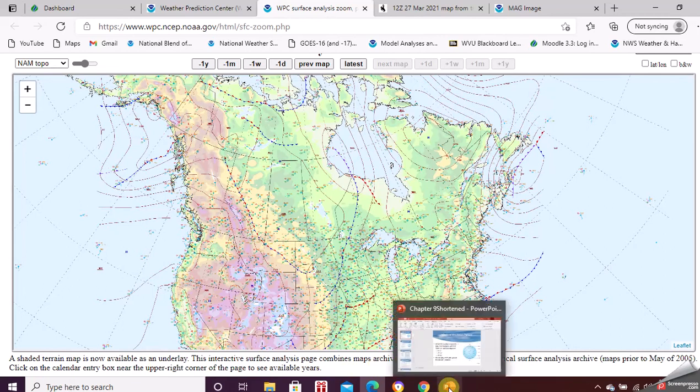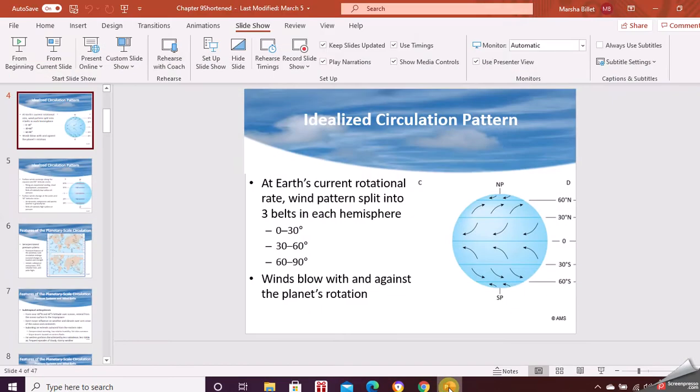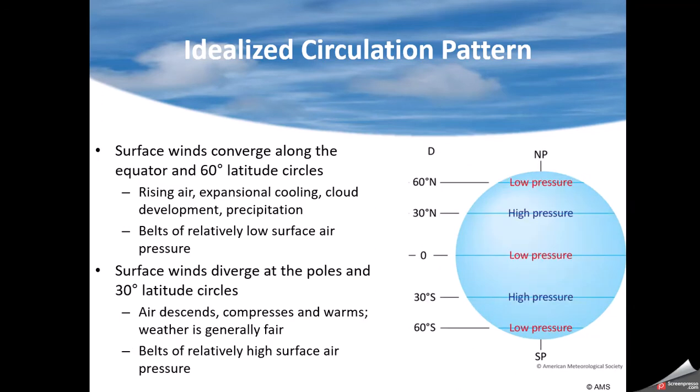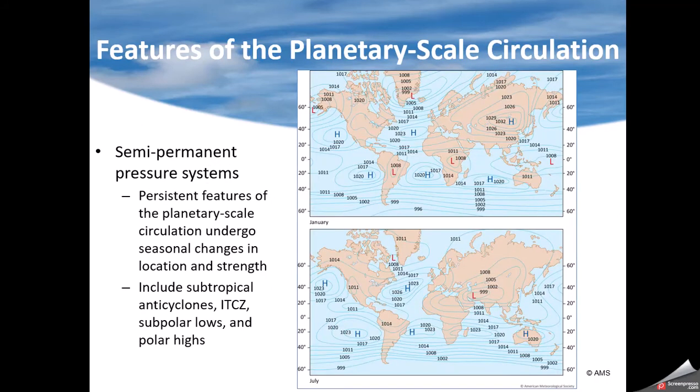So all that we've learned about, now we can apply in what we're looking at. We have high pressure at 30 degrees and low pressure further up. And these are semi-permanent. If you were to average out over the course of the year, January would be where you expect to find the big high across most of the Atlantic. Low pressure is up fairly far north. High pressure over Siberia.